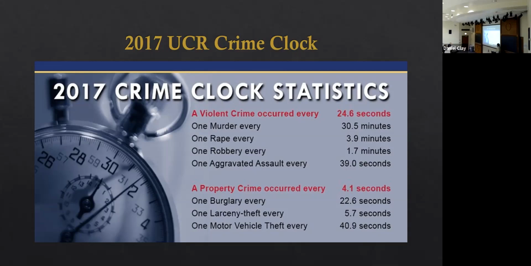All right, so we have a burglary every 22.6 seconds, larceny theft every 5.1 seconds. And this one always shocks me. I don't know why it shocks me, but it does. A motor vehicle theft every 40.9 seconds. Like, basically every car has GPS in it now. Is what it is. It's the first thing they remove. They kill it before they get to the chop shop. But yeah, so that's where we're at. That's how we conceptualize it. That's how the FBI reports crime data, via the crime clock.